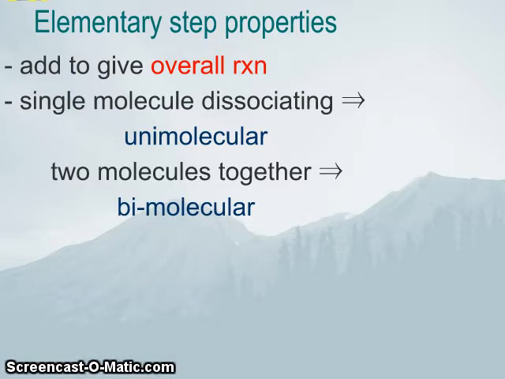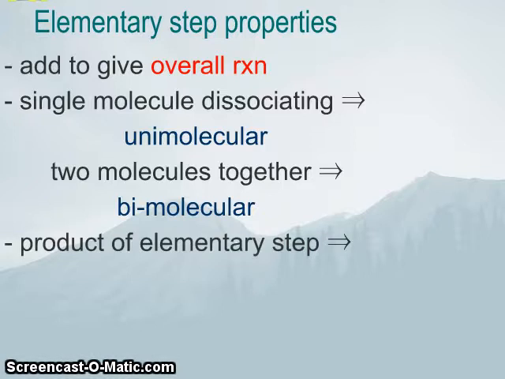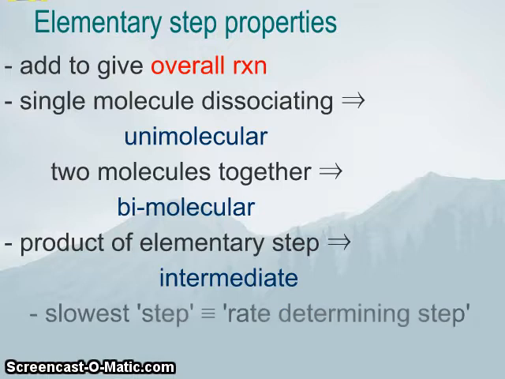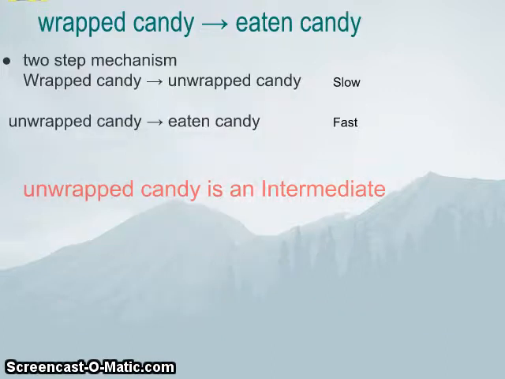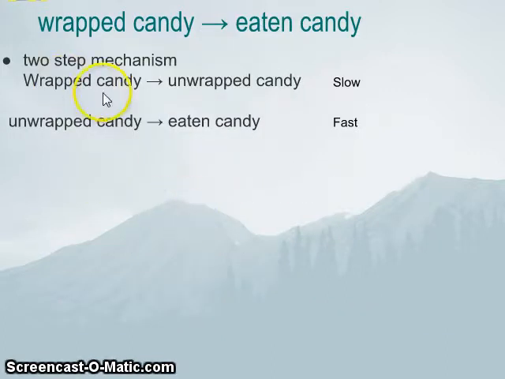And that's about it, because we're not going to talk about quad molecular reactions. For a quad molecular reaction, we'd have to have four molecules all hitting each other in the right orientation at the same time with enough activation energy, which is pretty much never going to happen. The products of those elementary steps, as we said, are referred to as intermediates. And whatever is the slowest step of the reaction mechanism is referred to as the rate determining step.